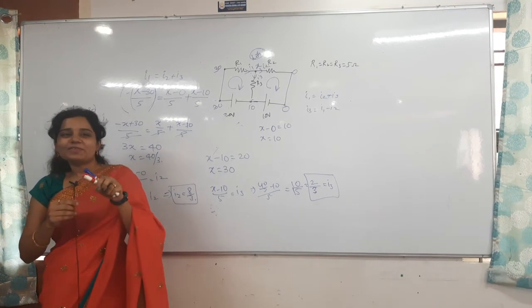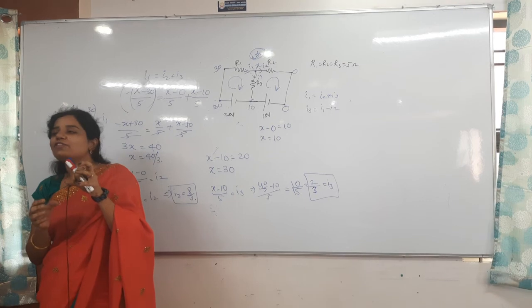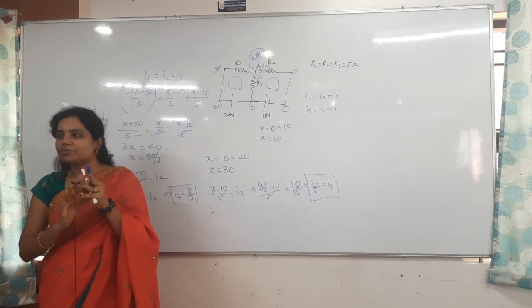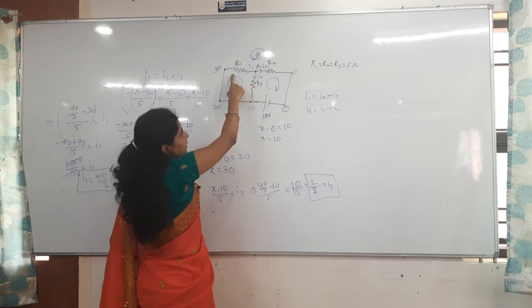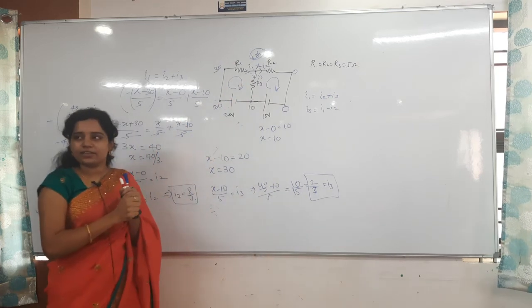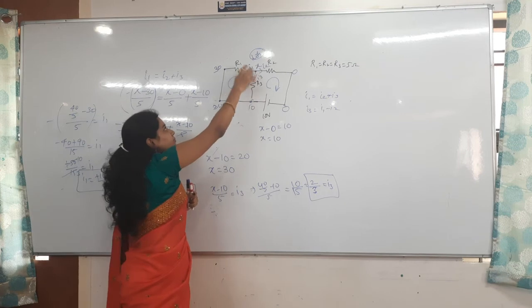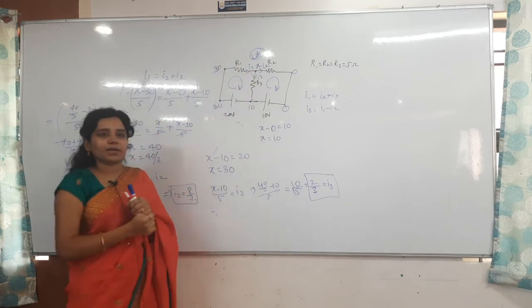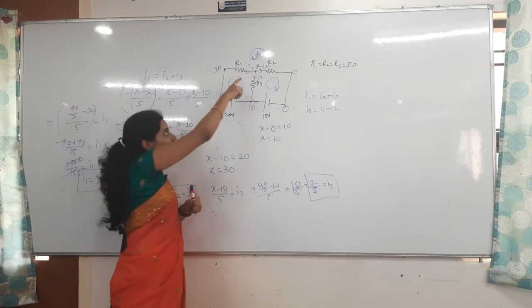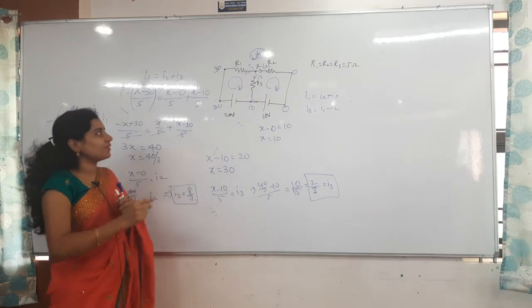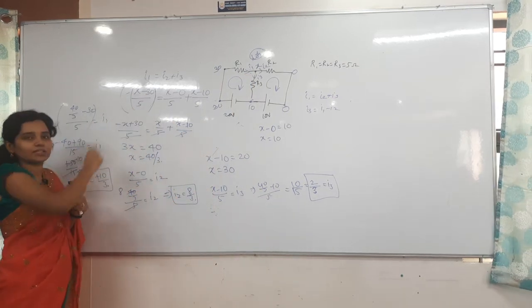So here, always the current will flow from higher to lower potential. But which potential are we considering here? I1 is in the right side direction, but it should be high to low. High to low is nothing but 30 minus x, that is minus of x minus 30 divided by R1. But our direction is opposite, so I have considered this as minus of x minus 30 by 5.